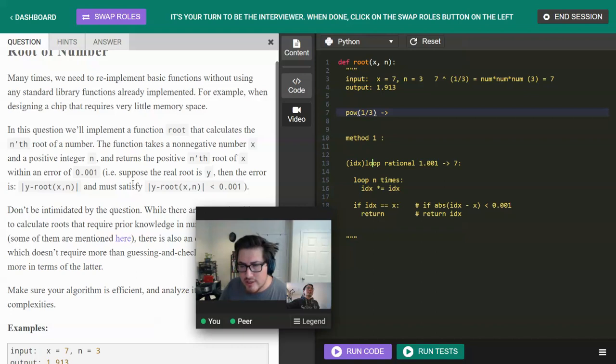Do you think I am thinking that the complexity of this, though, I am not sure if this is appropriate, because the complexity of this is about n, where in this case n is the amount of numbers from 1.001 to 6.999. So this is actually a lot of numbers. Yeah, you're right. I mean, in a brute force approach, you're right. That's a lot of trying.